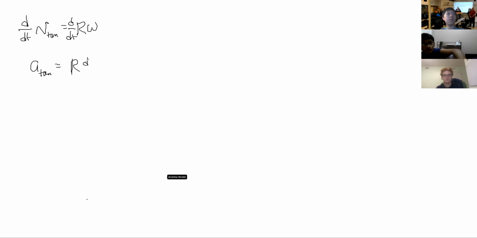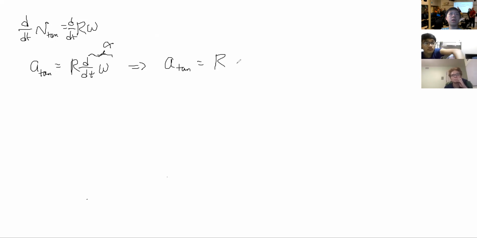And then you can do the same thing. You get v tan equals R omega, and then you take the derivative again with respect to time. What we get now is the tangential acceleration, equal to r times the time derivative of omega. This quantity we're going to call alpha. Alpha is the angular acceleration. So a tan is equal to r times alpha. So you have these really nice bijections where you can just multiply the angular value by r and you get the tangential value. This is going to be really nice for kinematics later on.